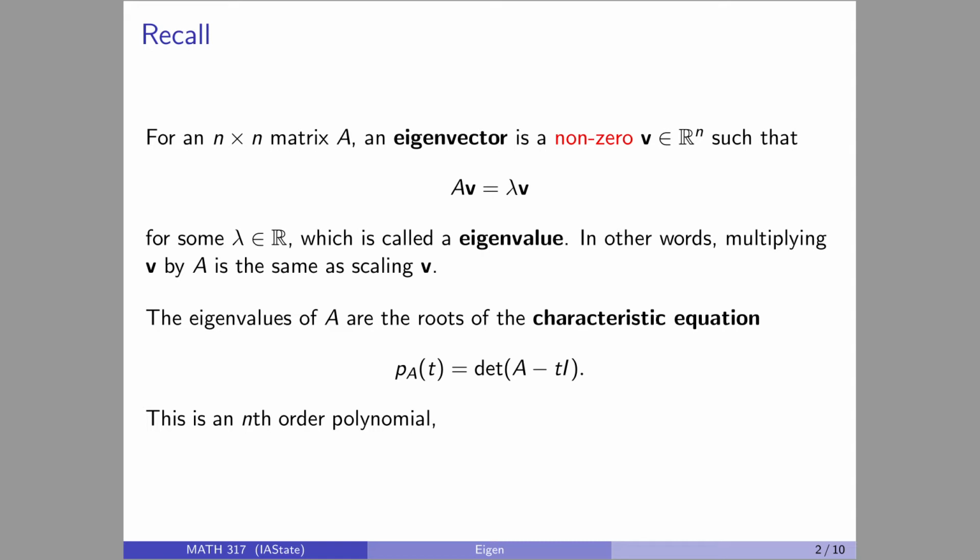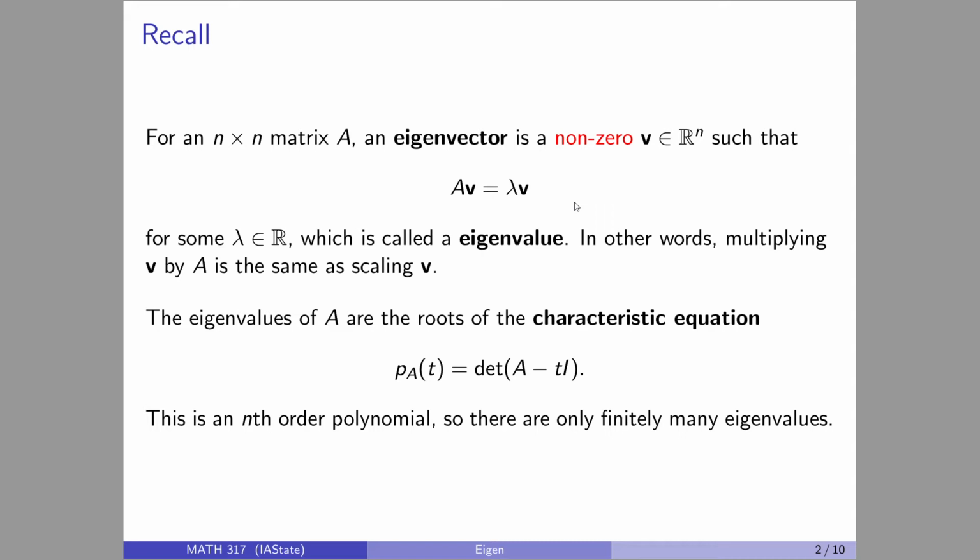All right. Now, since they're the roots of a polynomial, that means there are actually only finitely many eigenvalues. So when we go computing these things, what we do is go to this polynomial, compute its roots. That gives you finitely many eigenvalues to work with. And then for each eigenvalue, you plug that in and then solve for the eigenvectors. Now, today we're going to make that a little bit more formal and a little more precise because we now have linear operators and specifically dimension at our disposal. Right, and so we'll focus a little bit on that.